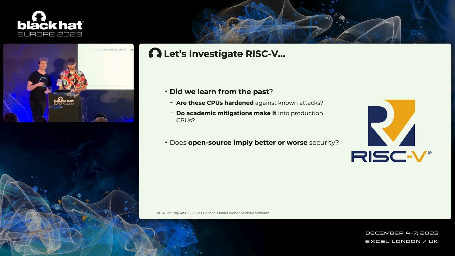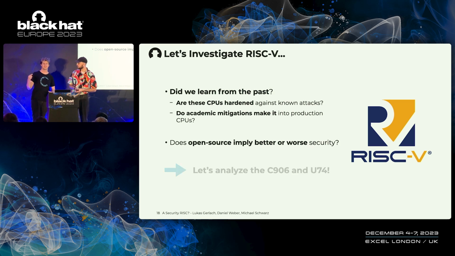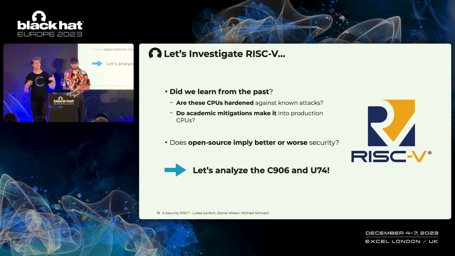Let's find out. And the other thing, which I personally also found very interesting, is: does open source imply now better or worse security? Because for the first time ever, we're having an open source standard there. So what does it mean? And for that, we will analyze the C906 and the U74 CPUs, so actual hardware cores.